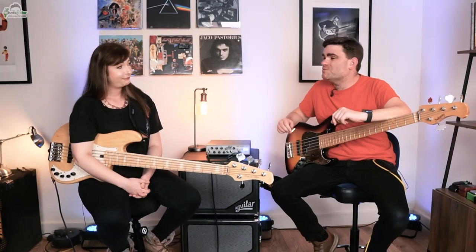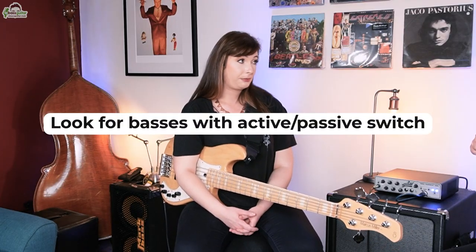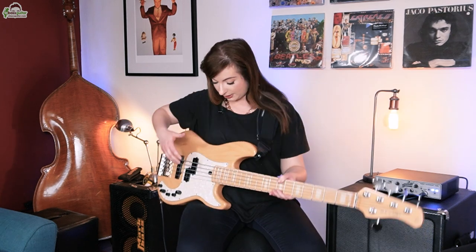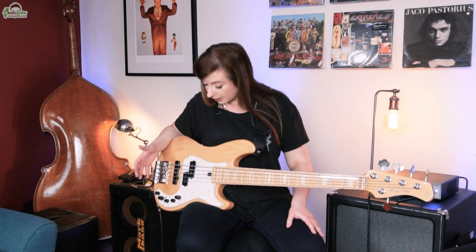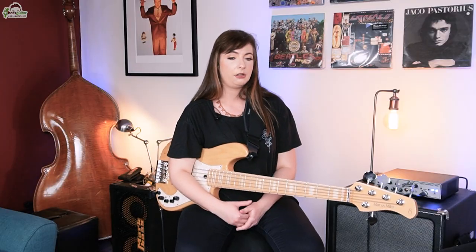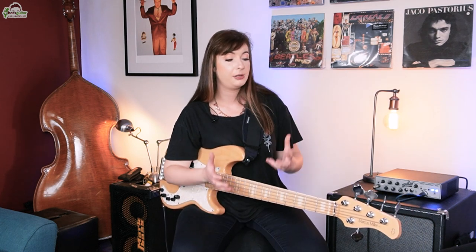Tip number five — before we show you the bass line, let's talk electronics. What electronics work best in a five string bass? With a five string I find that having the option for active and passive is really, really important. The bass I have is a Sire second edition 5.7, which is a PJ configuration and it does feature an active and passive switch. The active mode allows much more punch that you possibly wouldn't achieve from passive in that low end, and it's also really nice to add more tone and definition to your snap when you need it.